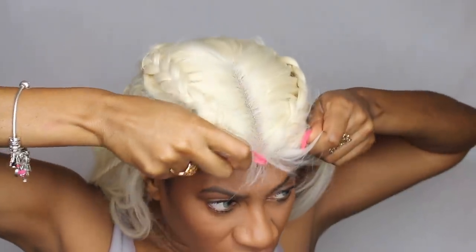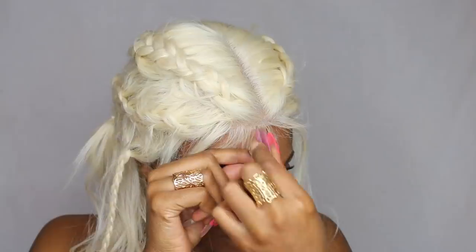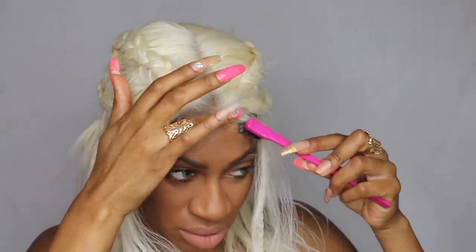I went ahead with my Ruby Kisses liquid lipstick in color Dune, putting it in the center of my lips, smearing it together, then using my fingertip to take it away around the outer edge — giving a pinkish, nude-ish color in the center and nothing around the outside edge. This is what my face ended up looking like. When I put the wig on I wasn't sure what was going to happen — whether the tracks would show or if the wig would fit — but I was very pleasantly surprised. I did a good job working the braids and making sure none of the tracks were showing.